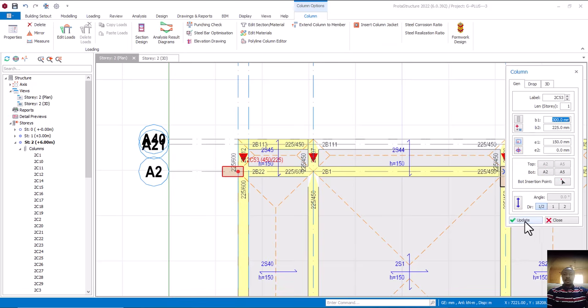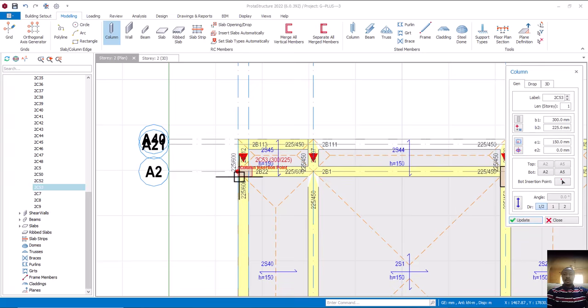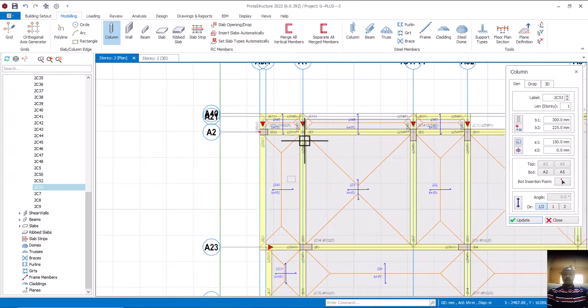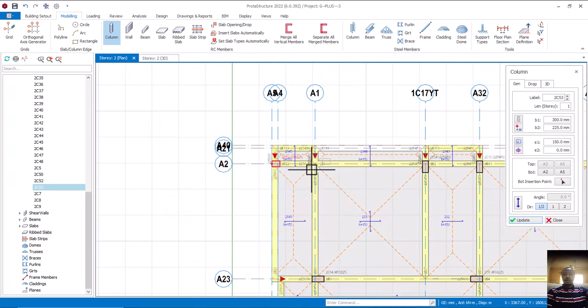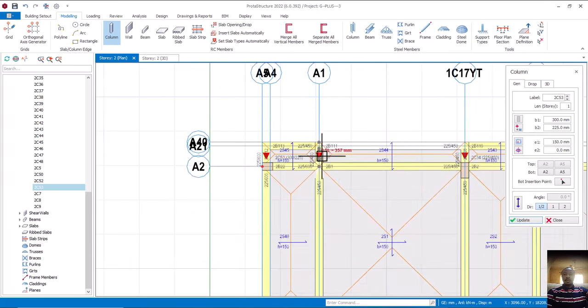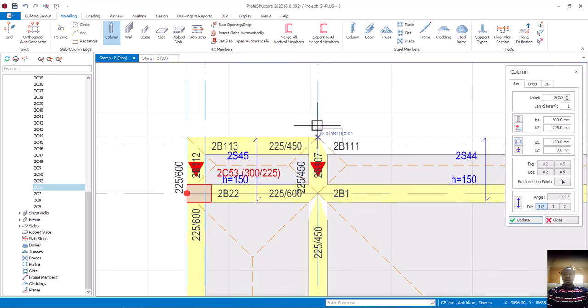Then I'll come here now. Click on this one, then update. Let's wait for it. Correct. Can you see what I'm having now? Which means I need to make some adjustment here, isn't it? All right, so I'll come to this point also here. I have to change my orientation of column, isn't it? Because I want to follow this side.